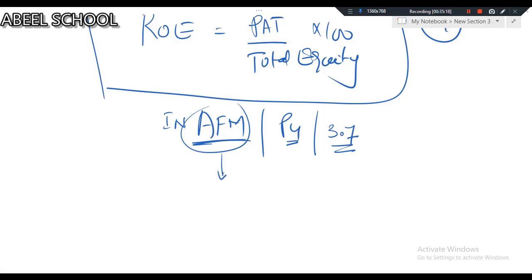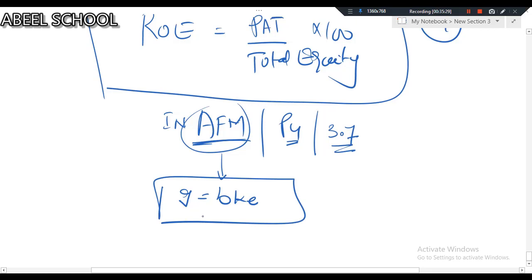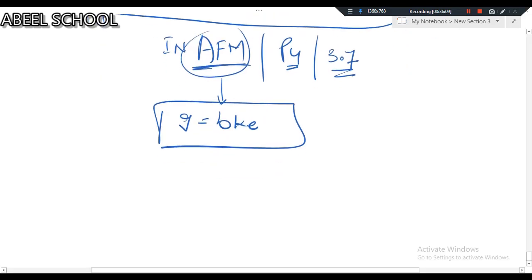Okay, leave that. Now, in AFM, and obviously previously in P4 and 3.7, the Gordon growth model is a little bit different. In AFM, we say the Gordon growth model is G is equal to B KE. This is the Gordon growth model which we will be using in AFM. So the growth rate G is equal to B into KE, KE obviously being the cost of equity. B is the same, but this time we multiply B with KE. So in AFM, just a little change.